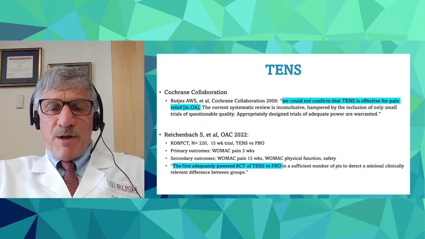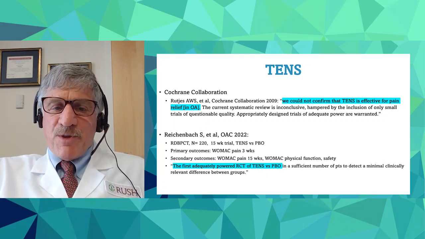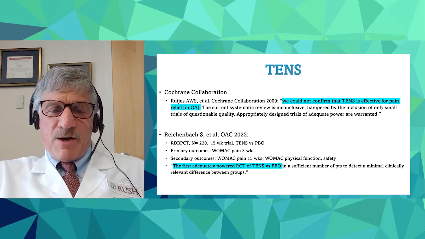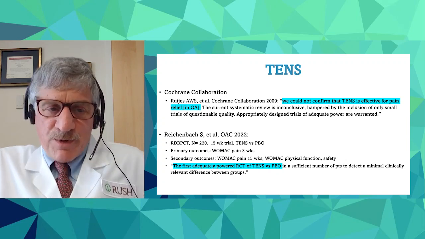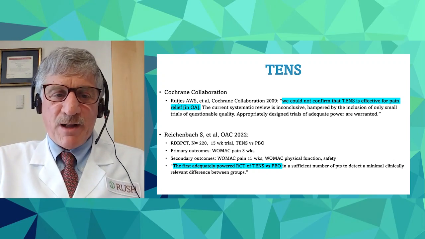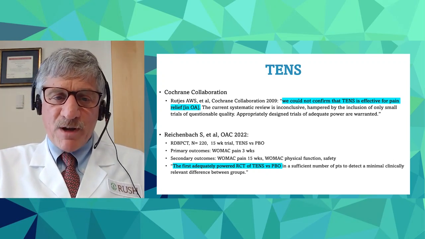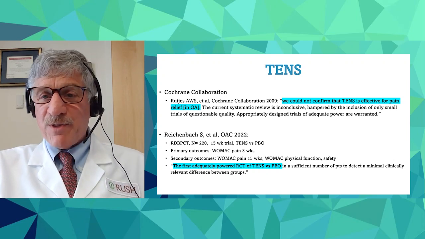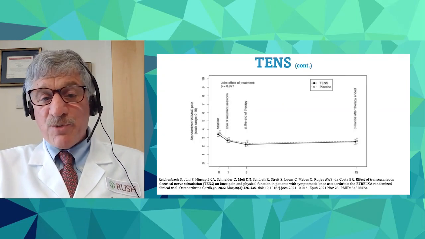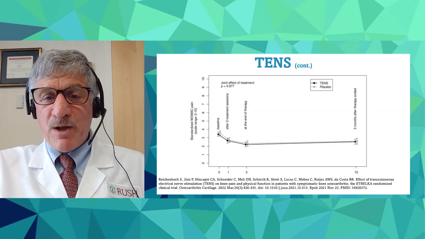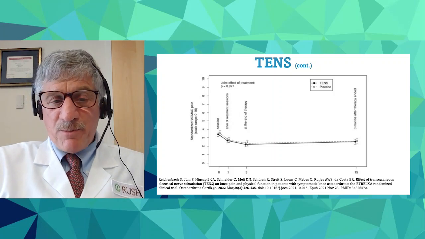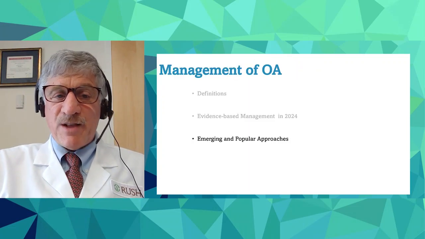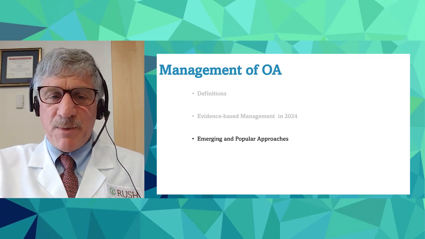guidelines, we had no real evidence that it was helpful, but there was no really well-controlled study. Recently, in OA and cartilage, a very well-designed randomized double-blind trial, the first adequately powered randomized clinical trial of TENS versus placebo was published, and what did they find? Indistinguishable from placebo at every time point. TENS may make people feel better, but no better than placebo itself. And that's why it's also not recommended.